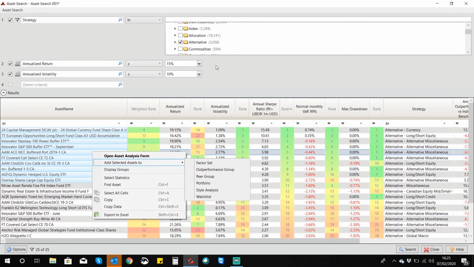So a watch list means any of the funds in my database that match my investment criteria as I have set them out at the top will appear in my watch list from month to month, day to day, however frequently I am updating the data in my database. Any funds that match my investment criteria will appear in the watch list, and any funds that no longer match my investment criteria will drop out of my watch list.